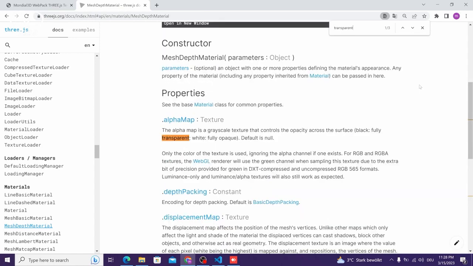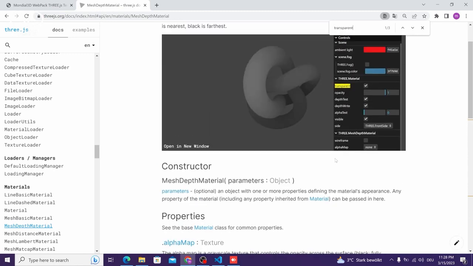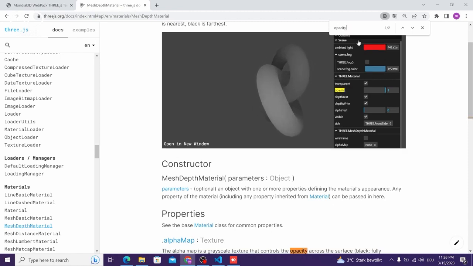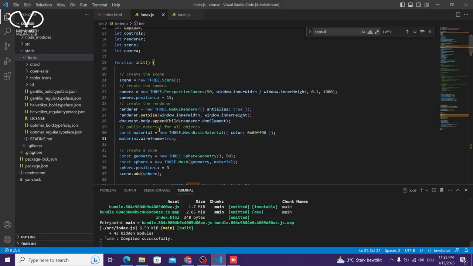Transparent, or maybe I can write opacity, and let's see. Opacity. Oh, okay, it is not mentioned in the documentation.